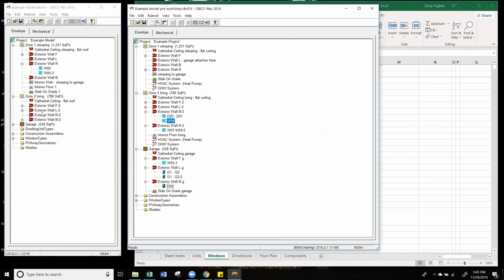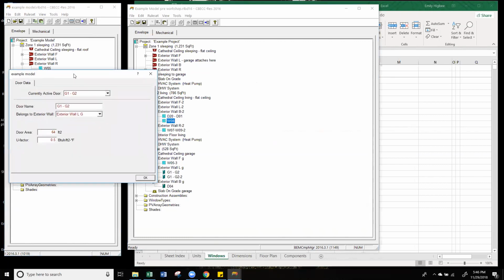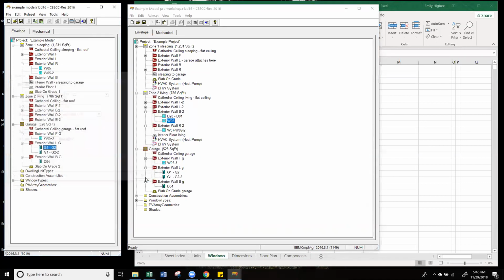Garage door. Is there a way to specify what type of door it is, or does it just take the U? No. So yeah, I was gonna actually bring that up. When you create a door, it's only this information. So you can make it a garage door by changing the U factor. Do you know what a typical U factor for a door or garage door is? I think an uninsulated one is a U factor of 1, and then an insulated one, 0.5 would be good. Okay. So I'll just leave it like that.